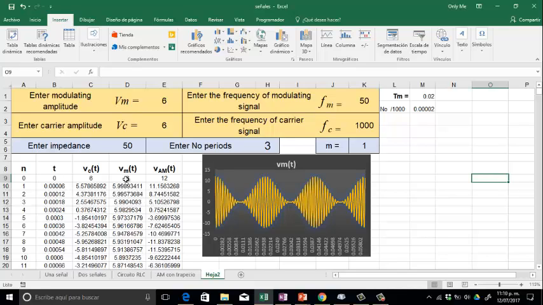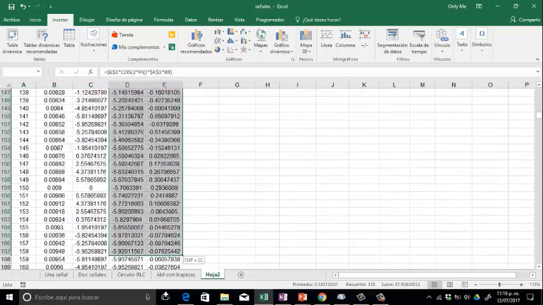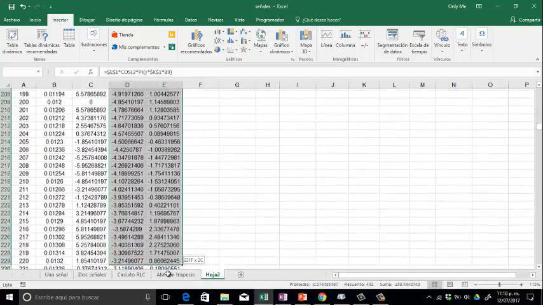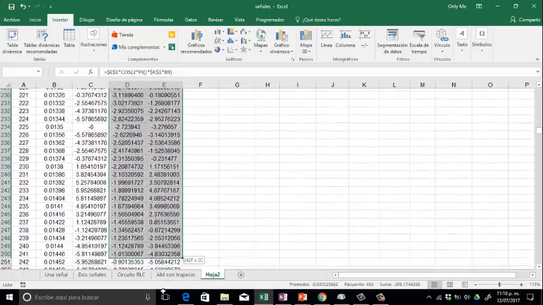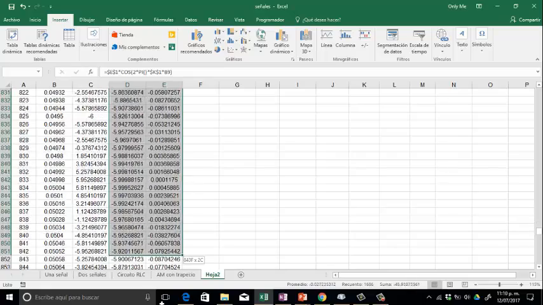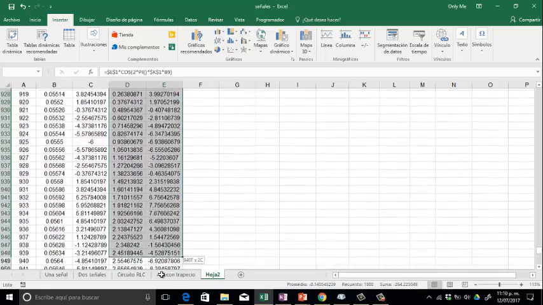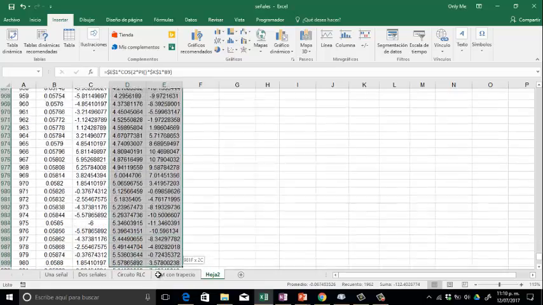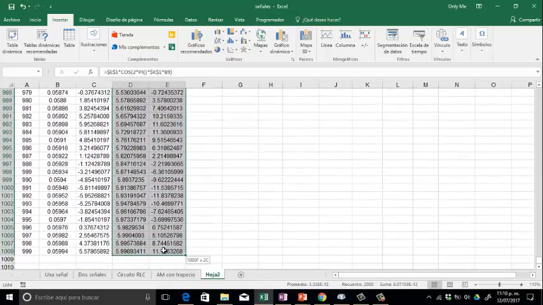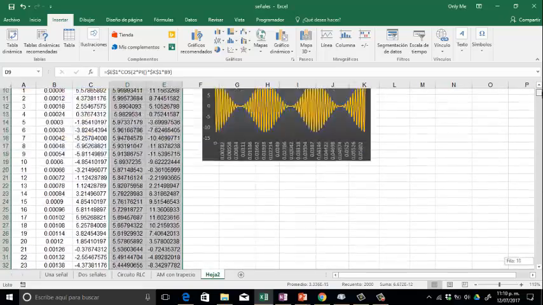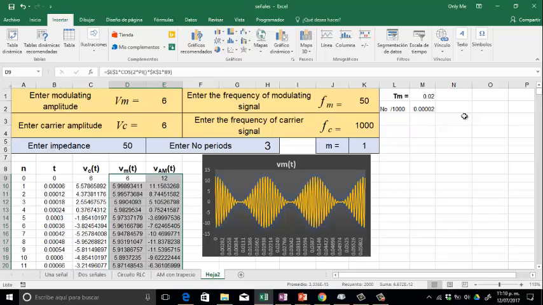We have to select these two columns, up to the last value, with the cursors up to the superior part.